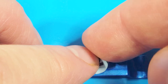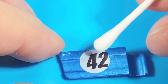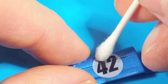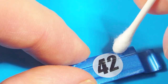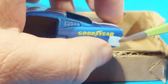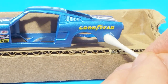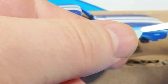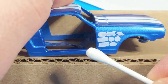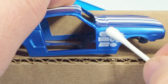So on this one, I don't do it quite right, but I figured out a way of doing it. I pulled the decal off of the backing paper. And the paper by friction will stay against the model, and that way the edge of the foil doesn't curl up. Once it curls up, you can't straighten it out. So here, some of them you'll see I do it. This one I didn't. I was still learning this. Later on you'll see that I actually put my thumb on there, and I just move the foil off of the backing paper, and then I grab. See, here I'm doing it the old-fashioned way. I pull it, and in this case it didn't curl up. I was fortunate. But I'm just learning this stuff. This foil is very fine. It's kind of new to me, and it can curl up and it can spoil the decal.